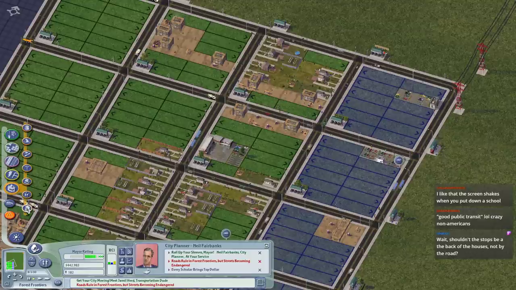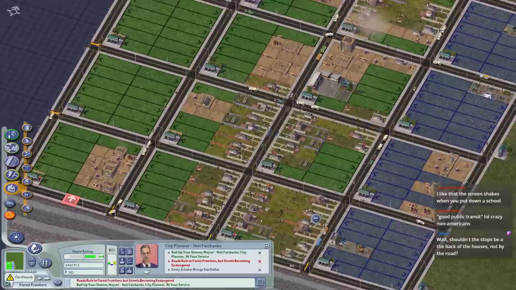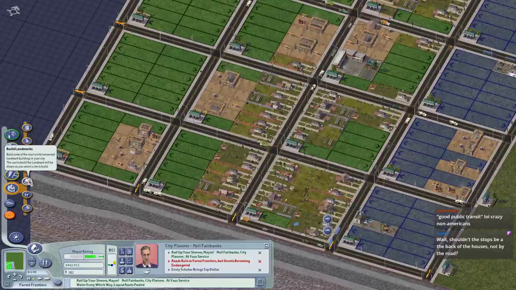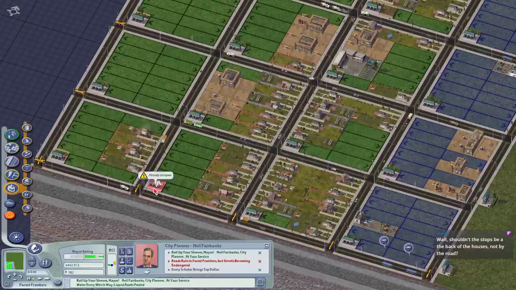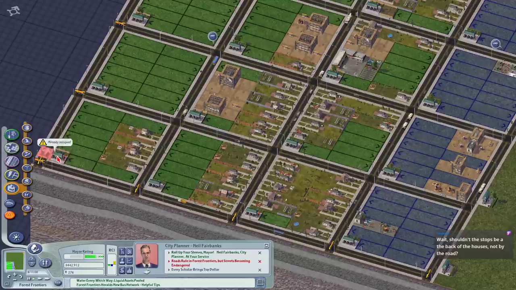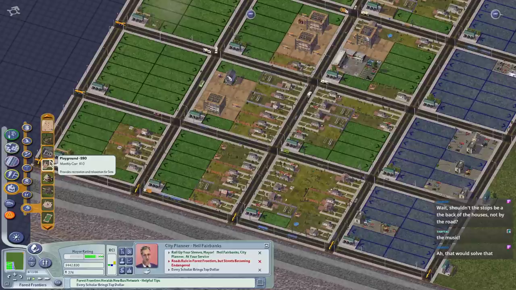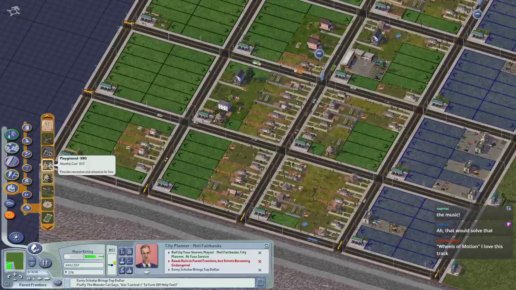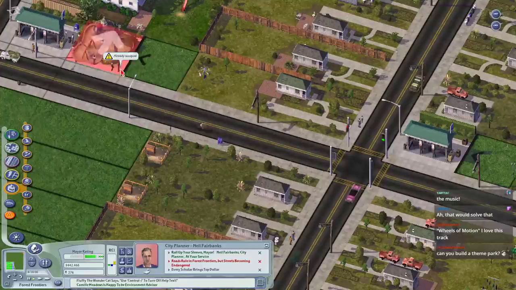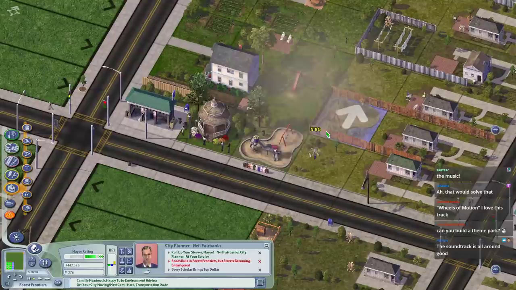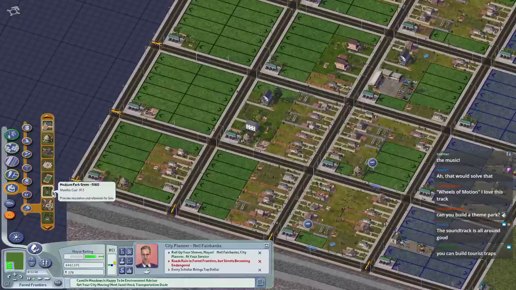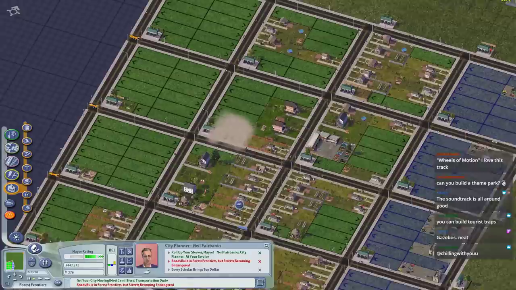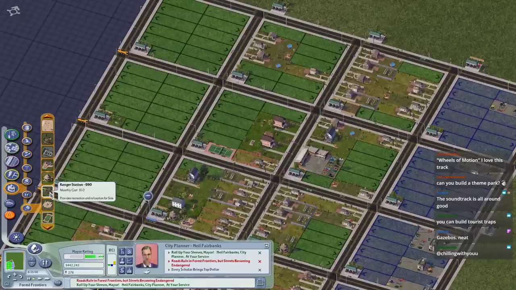Alright, now I want to build some parks. You always want lots of parks, from what I know. Now, the stops should be by the road. I mean, eventually houses will develop everywhere, so that's not an issue. I always like these little things. Playground, they look really nice. The attention to detail in this game is quite incredible. Little tennis court, I don't believe it matters which way it points, to be honest. A flower garden, where's the small one? There we go.